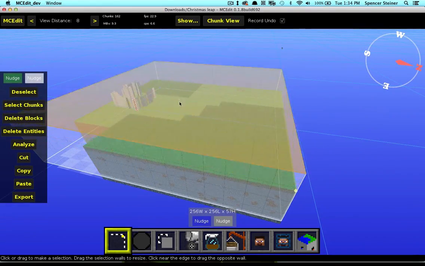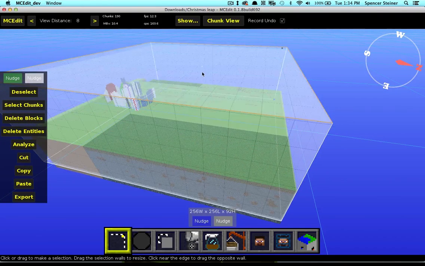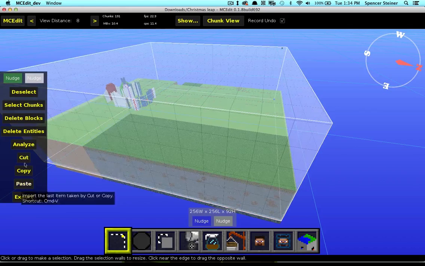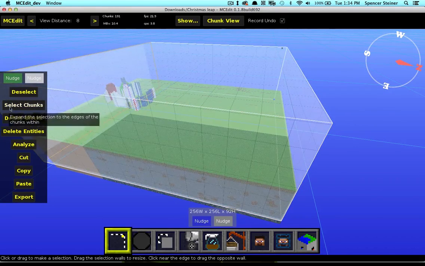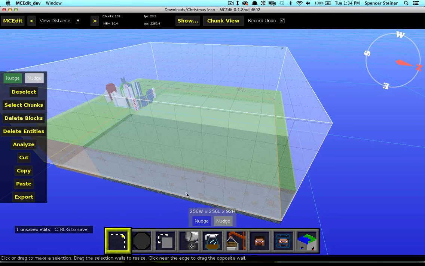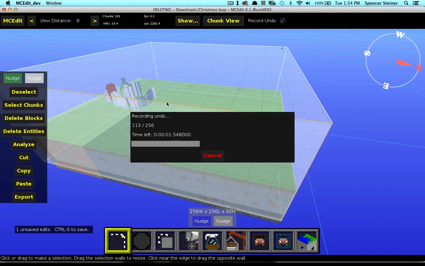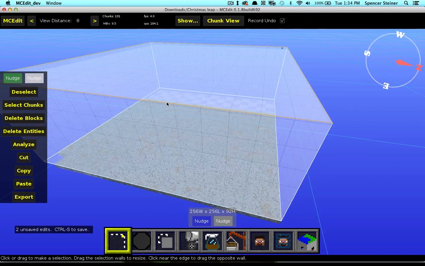See on the left over here, you want to make sure all of that is included. Now over here, as you can see, you've got these different options. And you simply want to delete these entities. Well, actually, the entities don't really matter. Just delete the blocks. It'll take a minute, depending on how big the world is and how many blocks there are. Some worlds are really intense, and it takes a few minutes to get rid of all that. It especially depends on your computer.